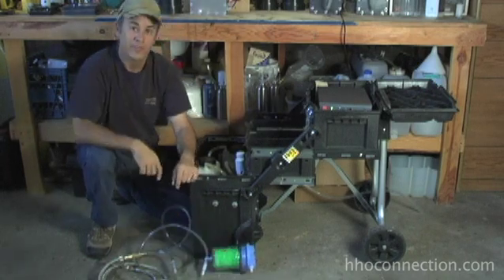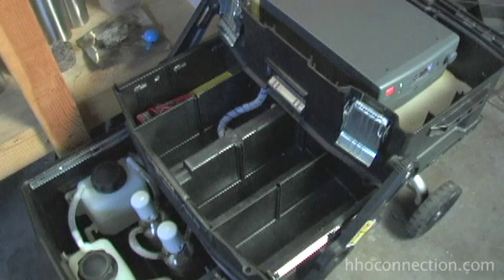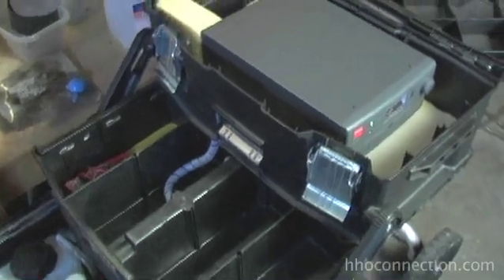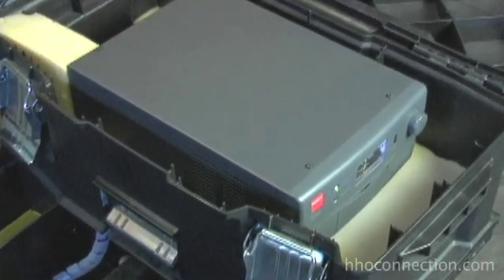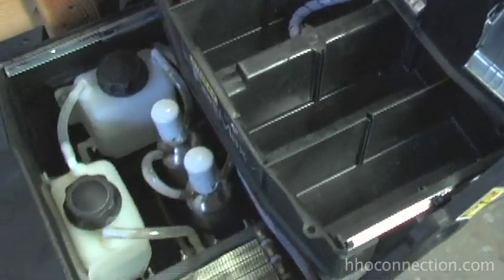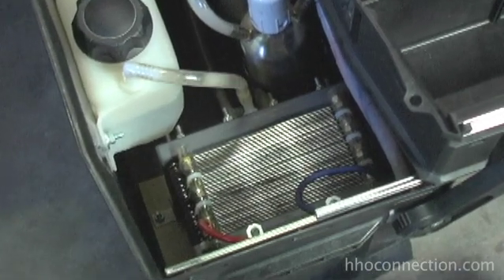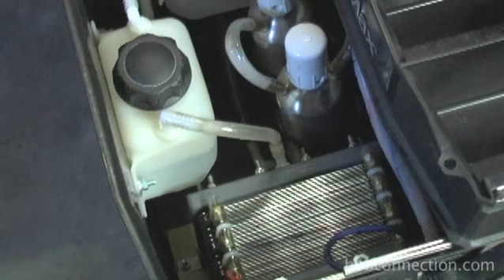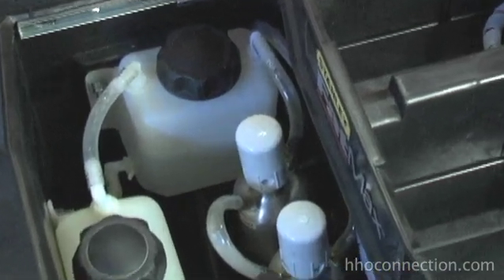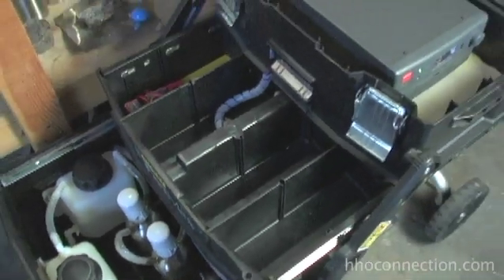Before I fire up the torch, I'm going to show the insides of the unit one more time for anybody who didn't see the first video. On the top shelf you have a 12-volt DC 40-amp power supply — it's my benchtop power supply made by Diamond Antenna, typically used for ham radios. The second shelf is basically empty space you can put stuff in. In the bottom area, that's where all the goodies are: my 8-inch by 8-inch 37-plate EBN dry cell, running five neutral plates between each positive and negative. From there the electrolyte and HHO goes into the first reservoir, connected to the second reservoir, and then through two stainless steel bubblers with flash ports before going out the back to the torch.